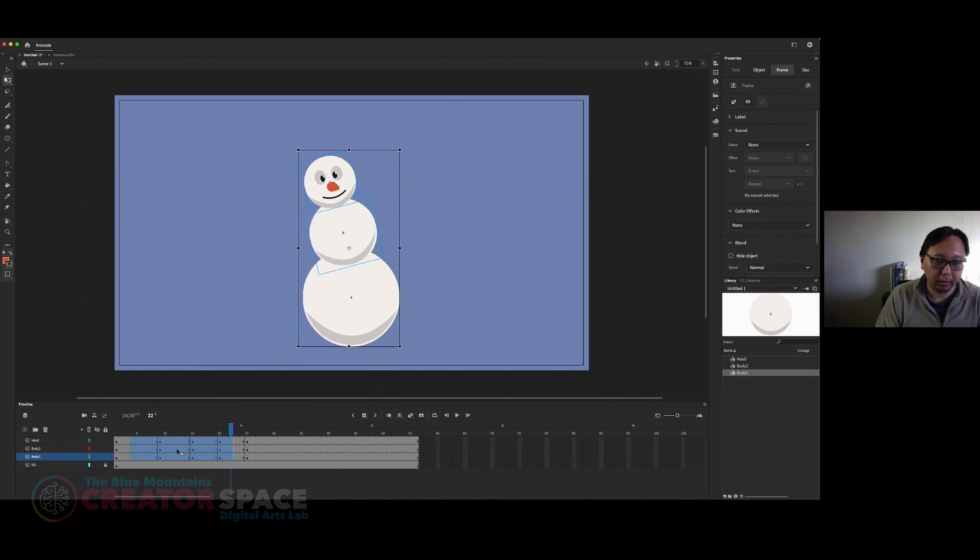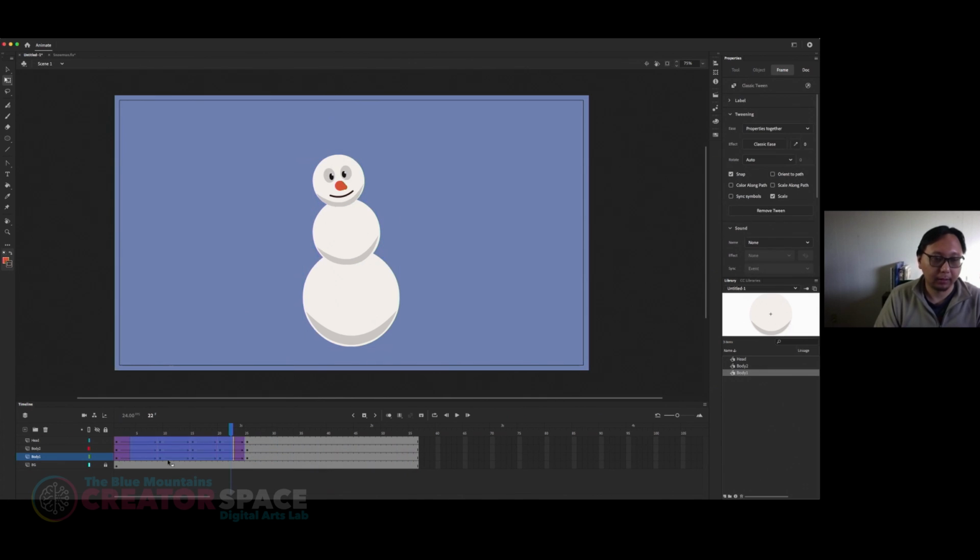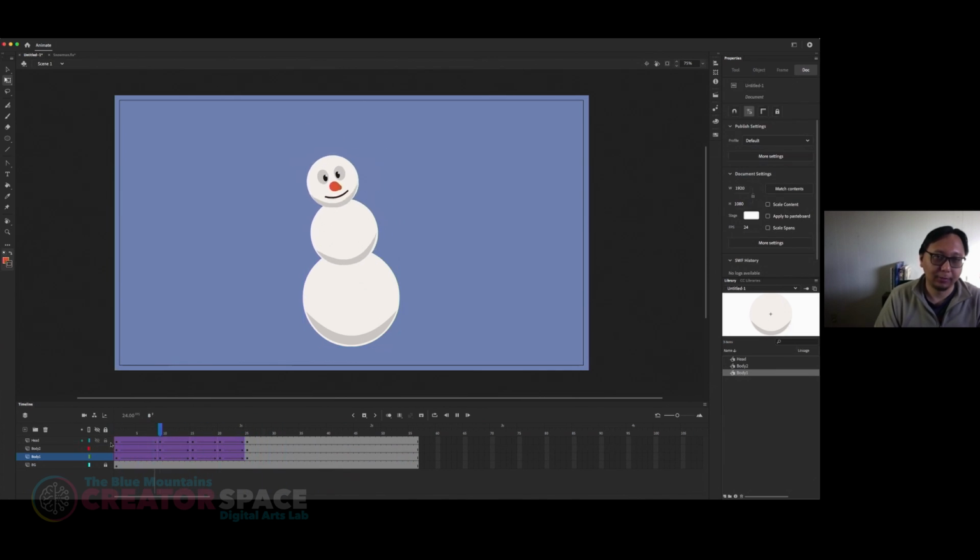If you right-click on it, there's an option called Create Classic Tween. That will in-between all the drawings that you have here at the bottom, and the computer will generate a simple in-between those 2 keyframes, between those 2 drawings, right? So if we click on it, there you get this blue, then you can see it's moving, right?